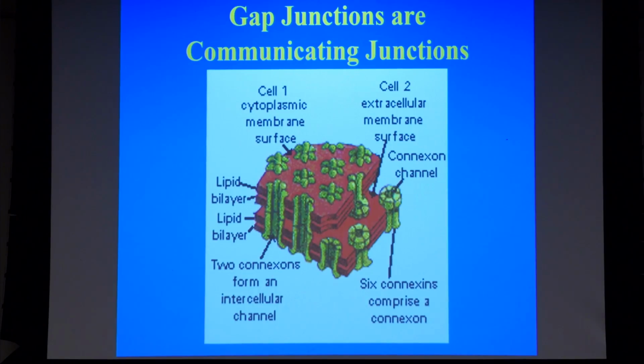And what we're showing here is how those channels are linked in the extracellular space, sort of head-to-head, so that we now form an aqueous channel from one cell to the next. These are big channels. They're so large that they allow molecules upwards of 1,000 molecular weight to pass from one cell to the next. So the way they're formed now, this structure is going to be a gap junction composed of several hundred, perhaps, connexons, and each connexon is composed of 6 connexins. That's how they're organized. But these are proper communicating junctions, allowing communication from one cell to the next through the phospholipid bilayers, through those channels.